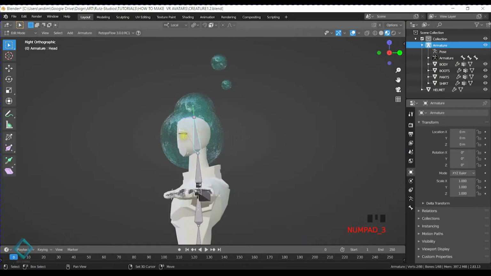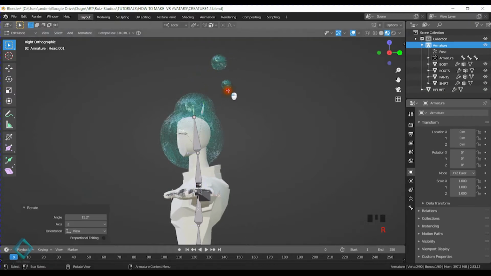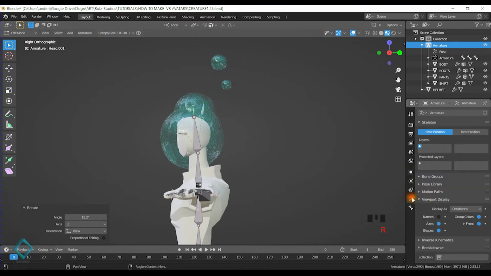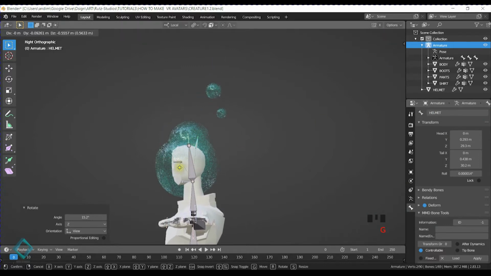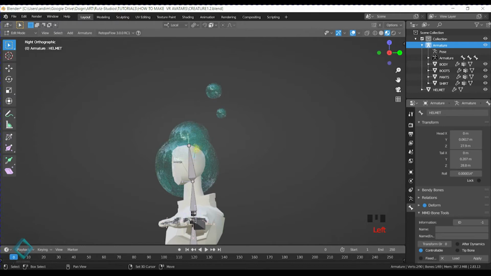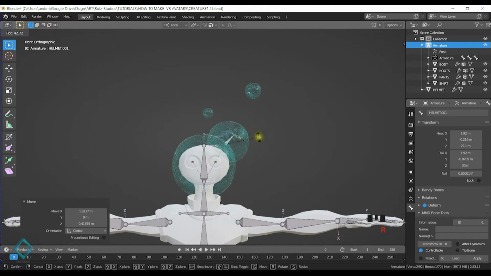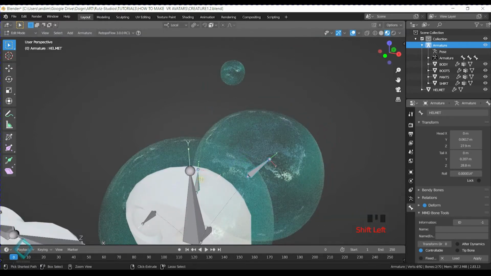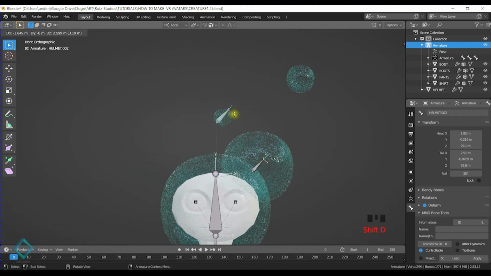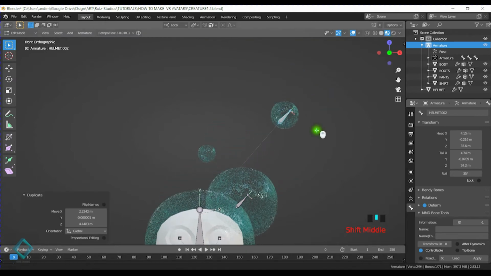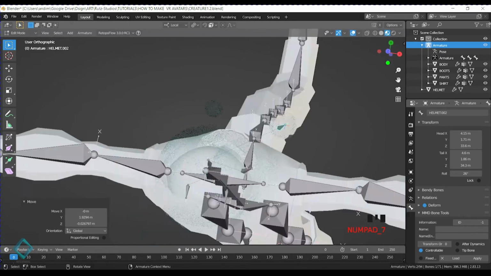So go into edit mode, let's duplicate the head and just make it small. And this one is gonna be called helmet, and I'm gonna move it here, and then I'm gonna duplicate this one, just put something like that here, and this one is gonna be connected to the helm, so we'll keep offset like that. Okay, perfect. Gonna have another one here, so let's move it so it's inside of it.